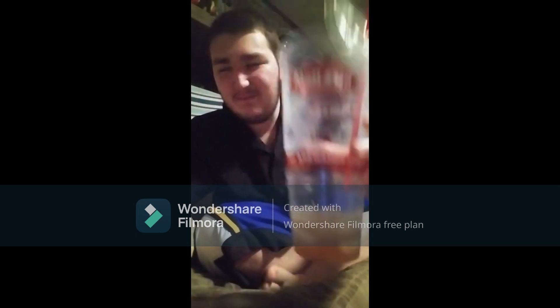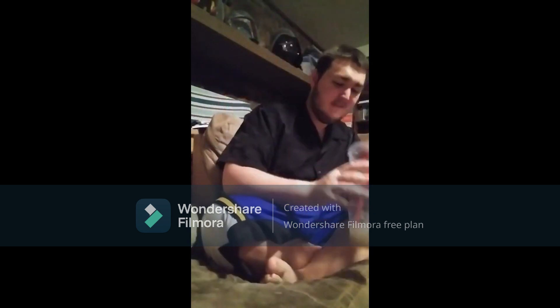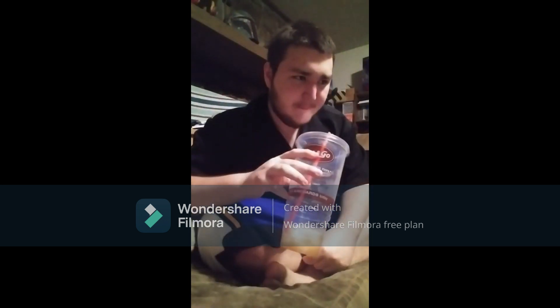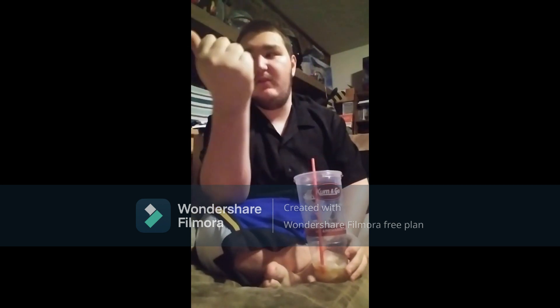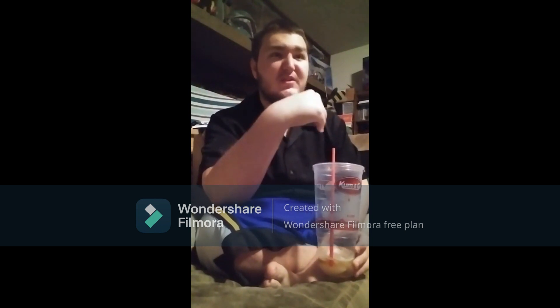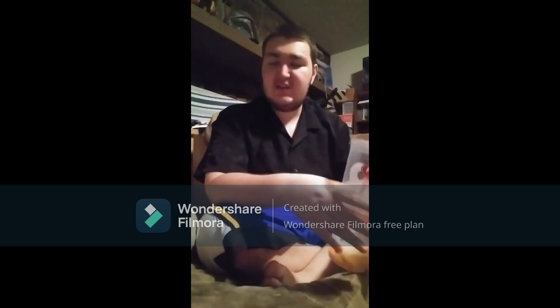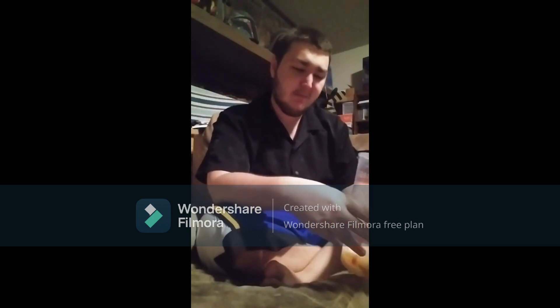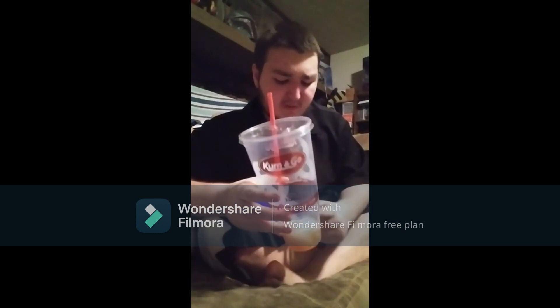That pour looks just like cream soda, but it doesn't taste like cream soda — hell no. One thing I notice is when you drink actual tea bags versus Arizona tea, like Lipton's or those Japanese natural teas, and you compare them side by side, Arizona tea has a lot more sugar than regular tea bags. It's natural sugar, but it's a lot of natural sugar, so you still have to watch yourself.